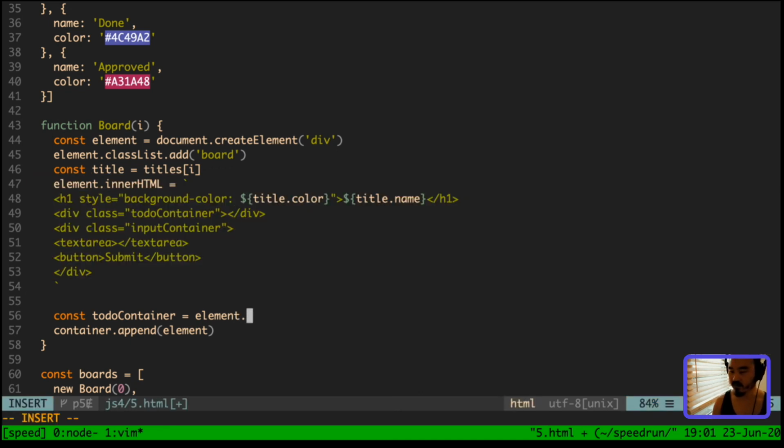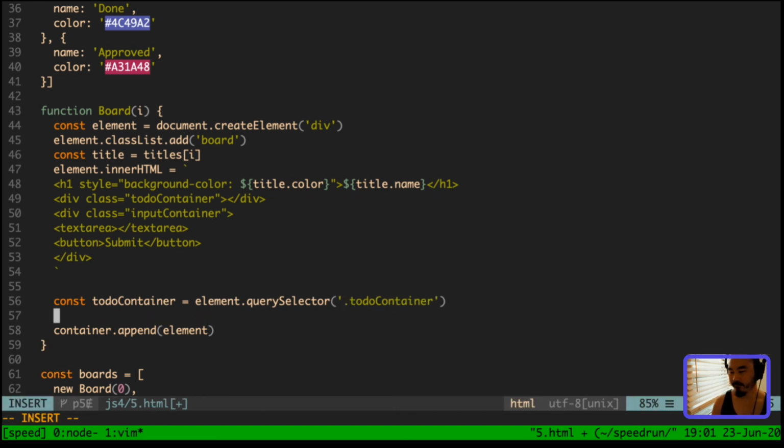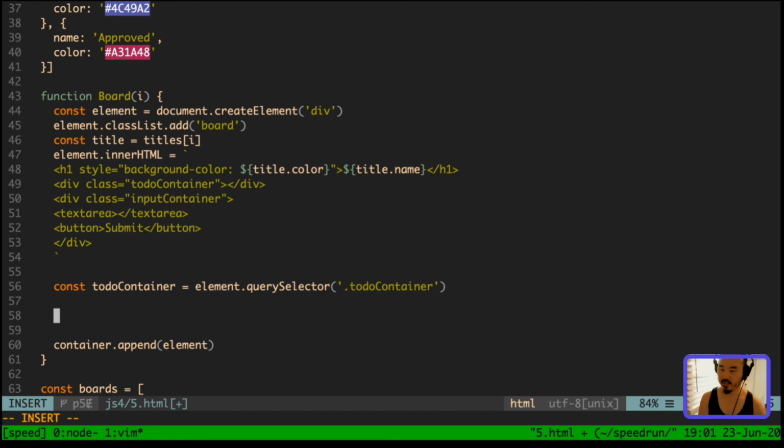So element.querySelector for to-do container. Okay. And then what I'm going to do is, let's say there is an add function. So this dot add item is equal to string.